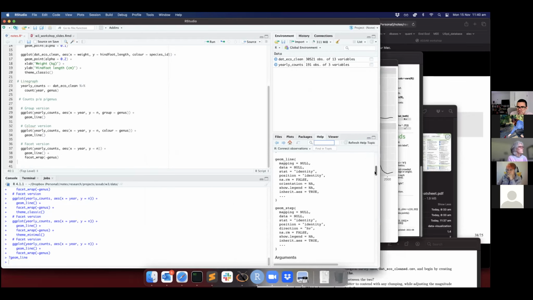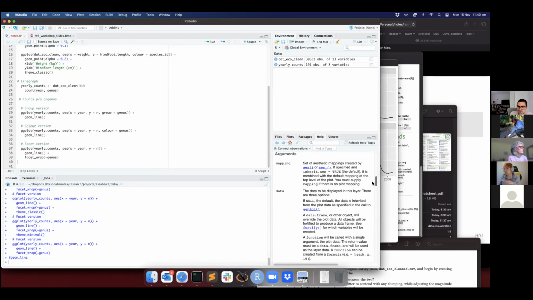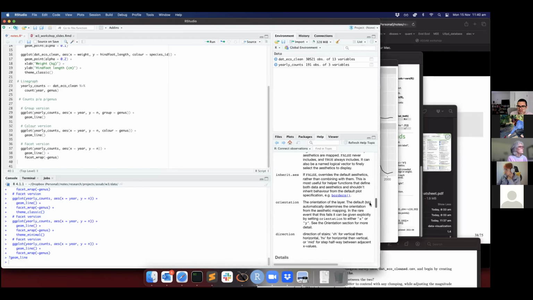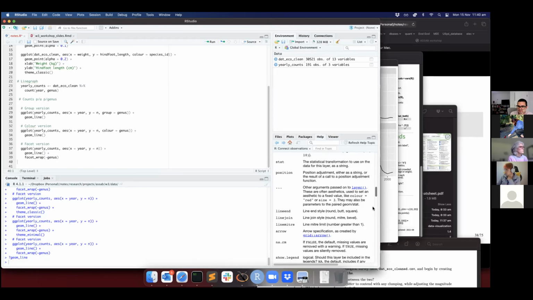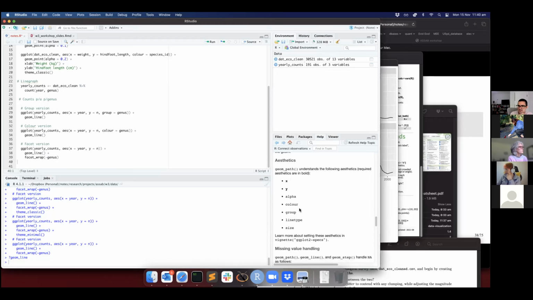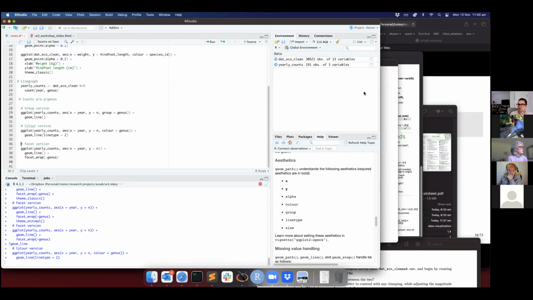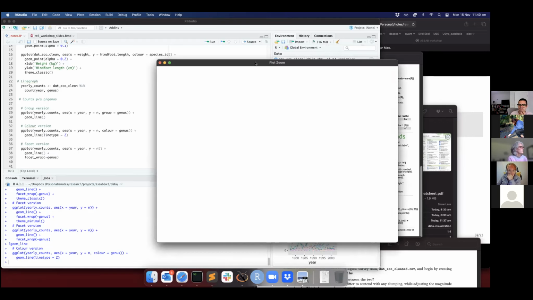So, okay, geom line. And then if we keep scrolling down, there's a bunch of stuff it accepts, but then these are the aesthetics. So we can do the transparency of lines, color of lines, the type of the line. So if you want to mess with that, if I do linetype, I think it's a numerical argument, linetype equals 2. So if you want a dashed line, let's see if that, I think that's right, for 2.